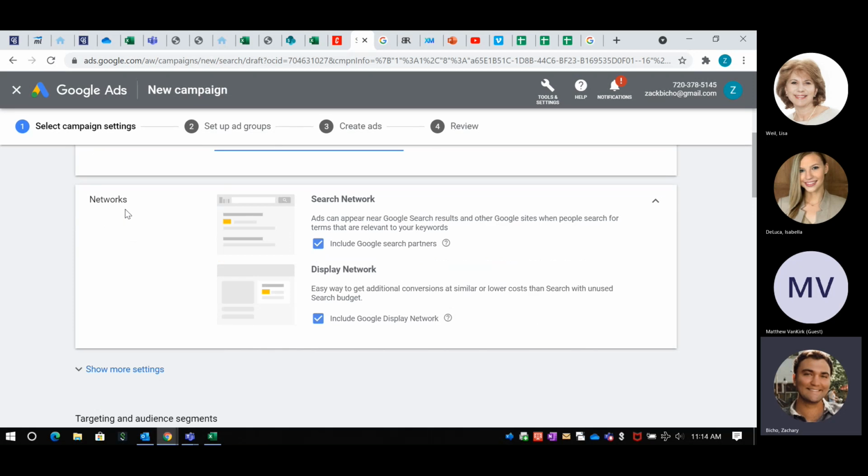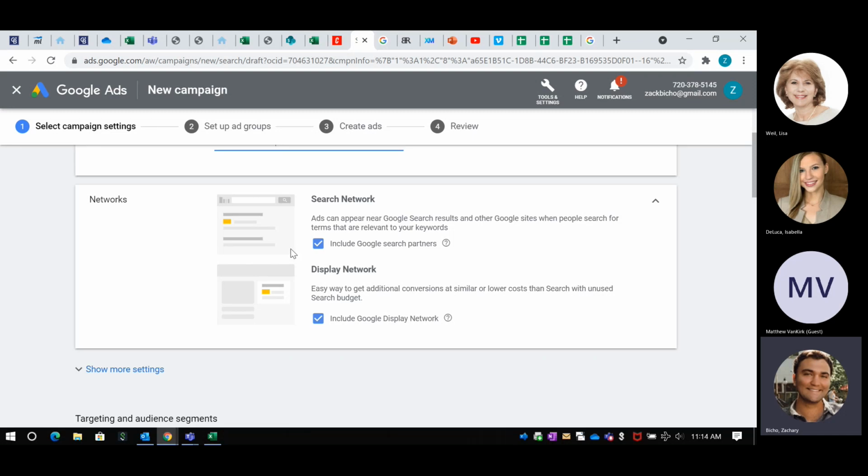Next it's going to ask you for networks, meaning where this ad will be displayed. Since we picked a search lead form ad, we could do either or both. We could do a search network, which will display our ad as a search type ad, or we can display it on the display network, which is that display type ad.